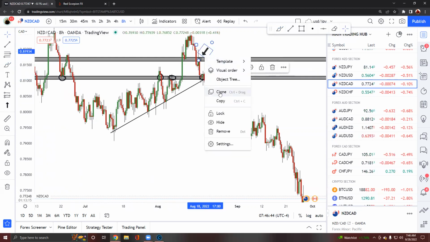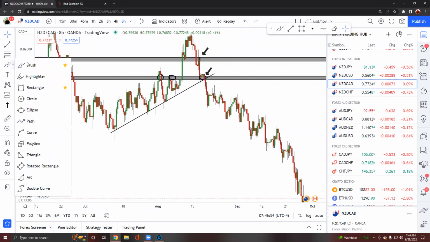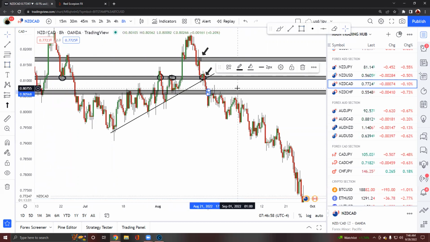The same way you entered there, you could have sold here as well. That was another entry you could have got into after identifying the price action pattern, right? Now let's continue on to the next level, right? We're going to add another level right about here.